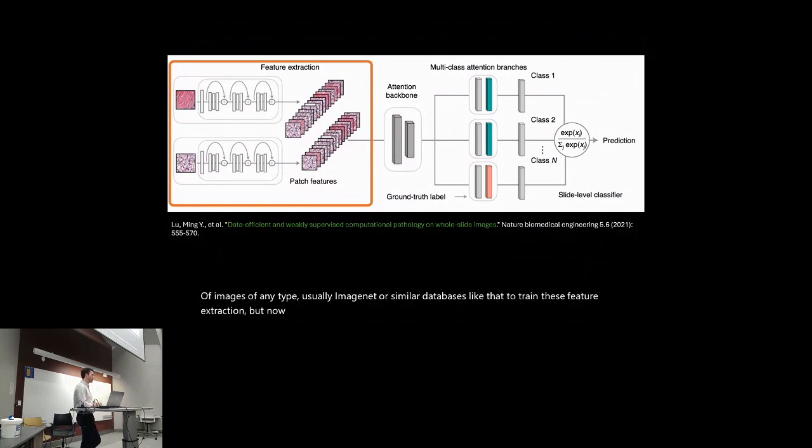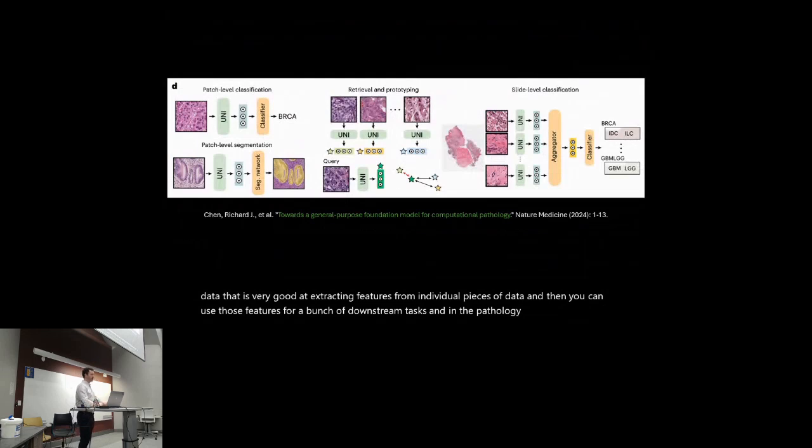But now in 2023 and 2024, there's been an explosion in computational pathology of foundation models. And by foundation model, I mean the same thing that I mean when I talk about foundation models outside of pathology. It's a model trained on a very large corpus of data that is very good at extracting features from individual pieces of data, and then you can use those features for a bunch of downstream tasks. And in the pathology world, there have been quite a few publications and preprints about these foundation models now that people have been scanning slides routinely for 5 or 10 years, and we have enough histology slides to train a feature extractor only on histology slides.